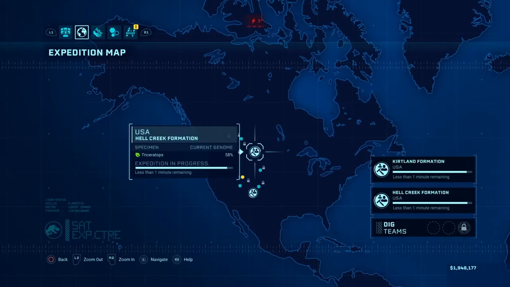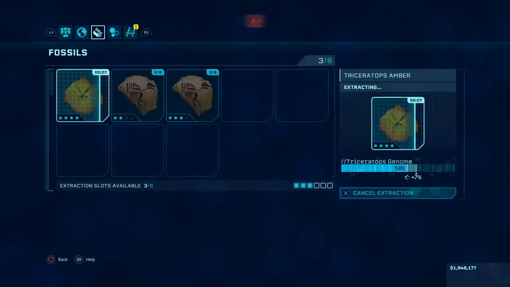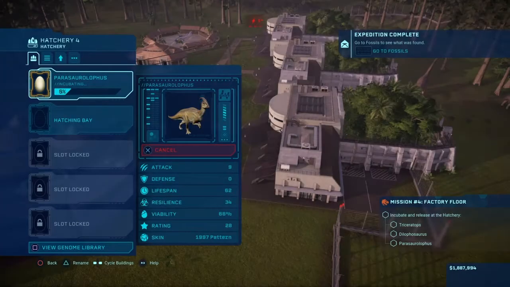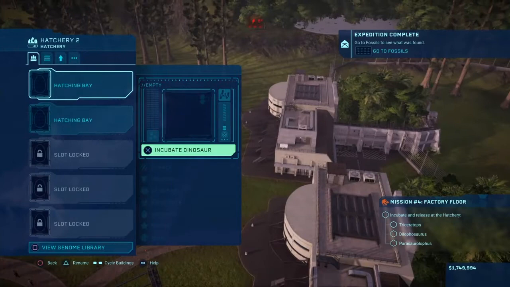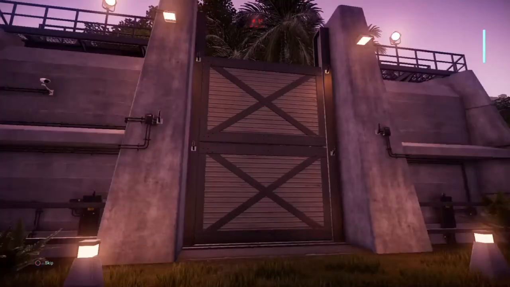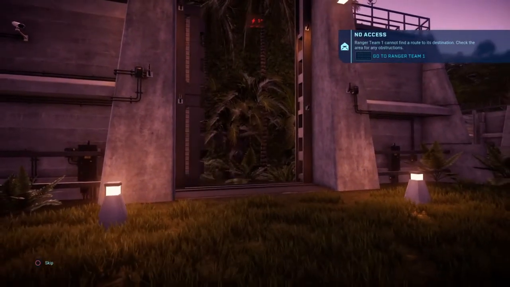But that's just a little detail that I really love. So, what percentage are you guys at? I'm pretty sure you're all ready, so I'll clone one of you, and then we'll clone one of you, and then we can release the Parasaurolophus out into the wild, I'm pretty sure, and the lovely Triceratops.